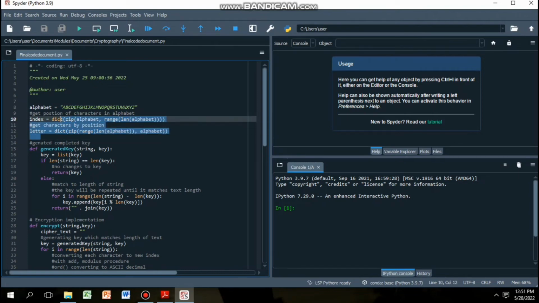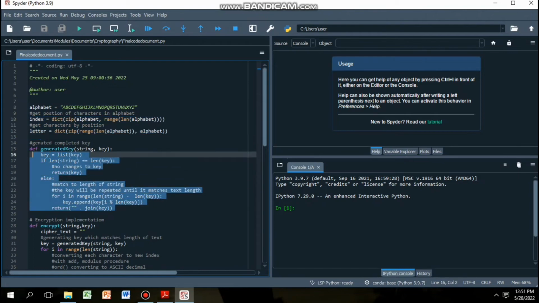First, I create a dictionary to get the position of a character in the alphabet and to get the characters by their position. In this code, the key is repeated until the key length matches the message length.